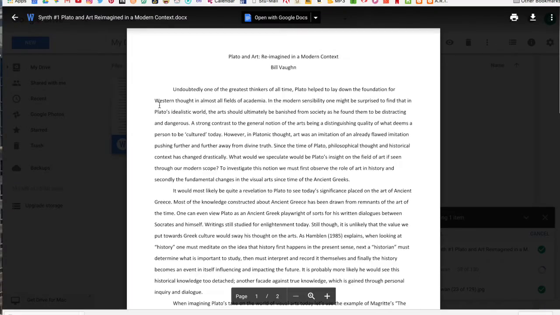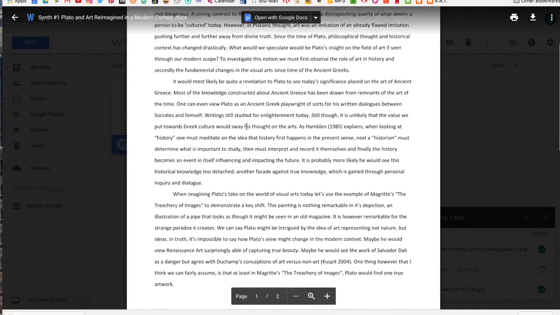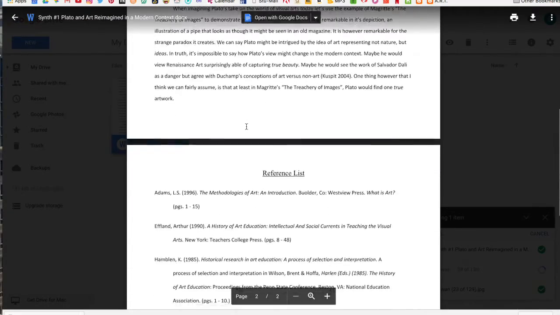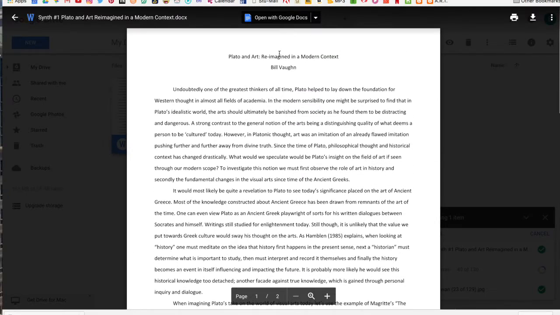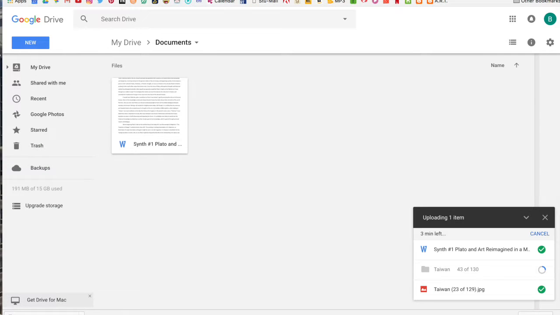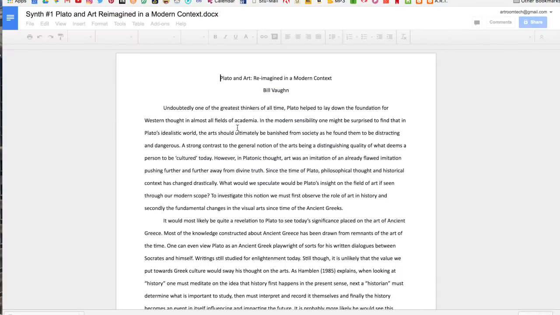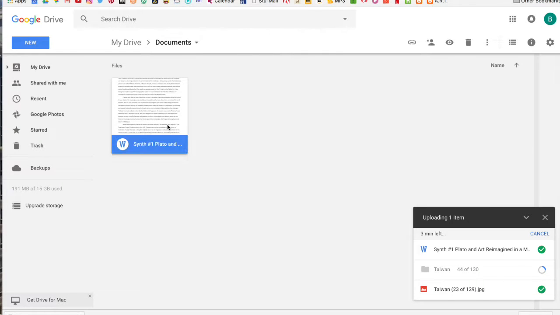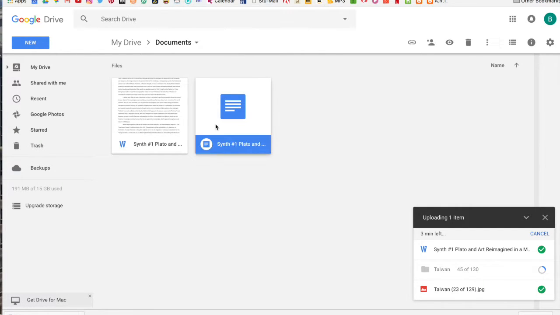Now, I can open up this document, but I can't type into it because it's not formatted in here. But if I click up here, open with Google Docs, what it will do, if we go back into the folder, after it finishes, it should make a second file, which is now accessible through Google Docs.